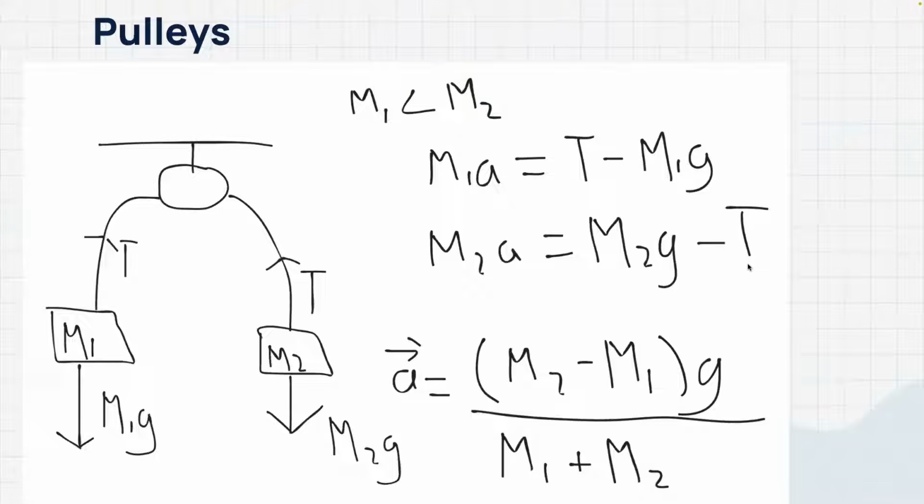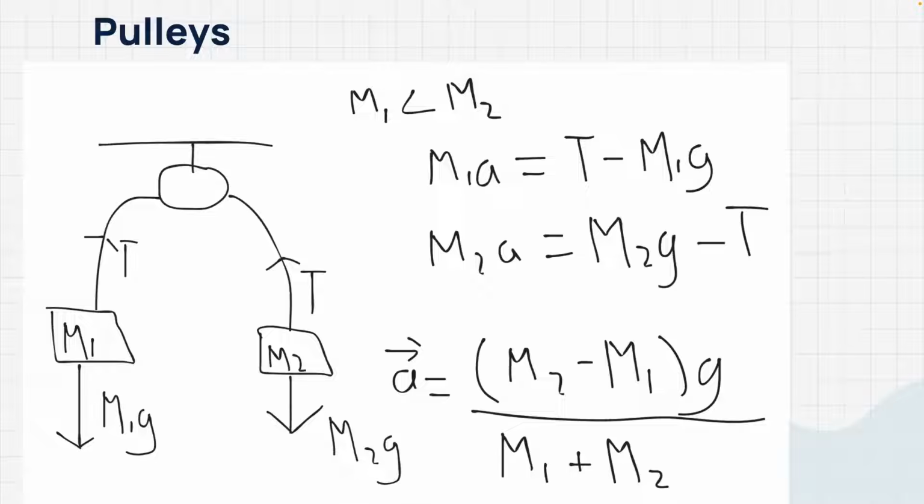Now I'm going to go over pulleys. It might seem there's a lot on the slide, but I'll break it down. So we're assuming this is a pulley, right? There's M1 here, M2 there. And then drawing the forces on this itself, there's the force of gravity, which is why M1G is pointing downward, M2G is pointing downward. And we also need to know that the force of tension opposes it. And it's the same tension on both sides. So T is upward, T is upward.